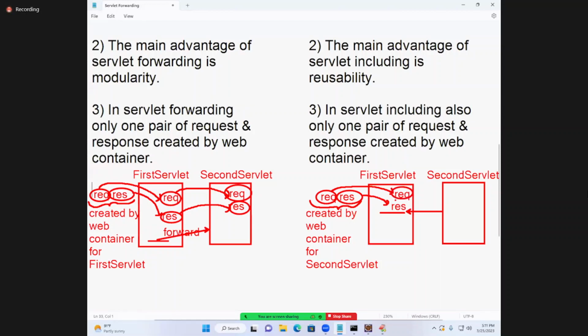Here, this request response passed. Again, it will come back in including. This request only again it will come back. Like this included. So at last, one pair only created. Write this one. Forwarding, including.